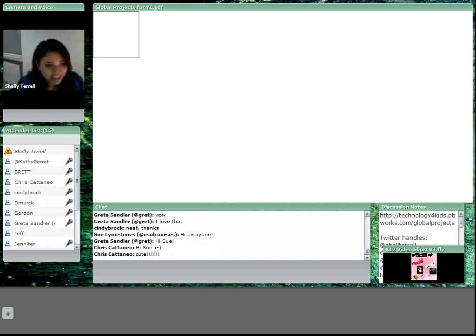But before we can get to this exciting stage, we first need to do this, which is engage parents. And the way we engage parents is first we have to make sure that the parents know what we're doing. We have to be transparent. And the way we do this is through an acceptable use policy. That way you can make sure that you get permission from the parents of sharing their different types of images and videos and things like that. So it's very important that we get the parents on board.